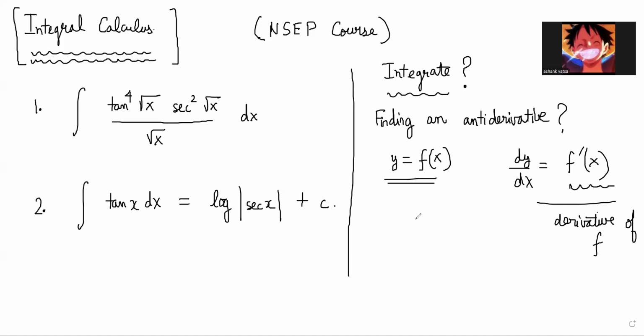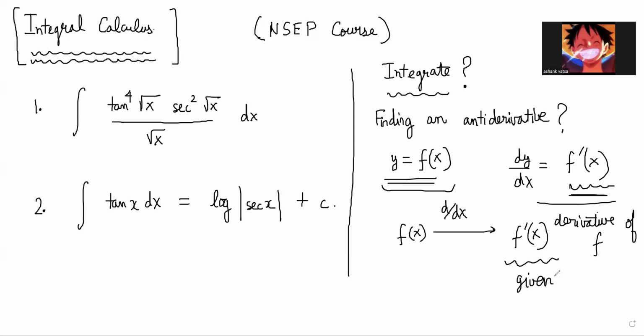And we understood earlier that derivative basically means the slope of the curve, right? Yes, sir. Instantaneous rate of change of this function at a particular point will come from this function, right? So this process is fairly easy. If you have f of x, you can do the derivative and you will get f dash x, right? Now the question is, can we do the reverse process, right? So basically, if somebody gave you f dash x, this is given, and asked you what is f of x, right?